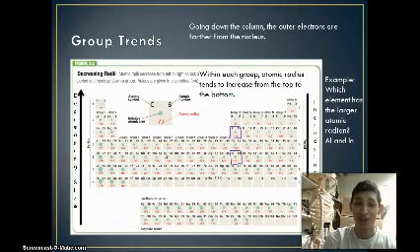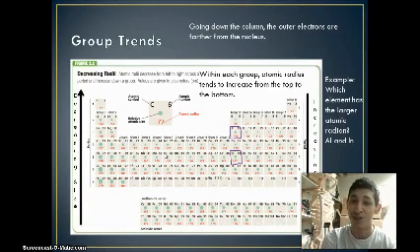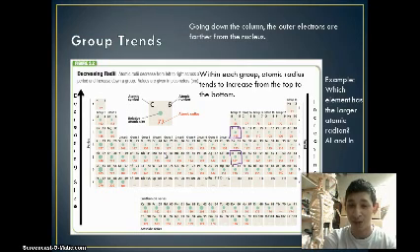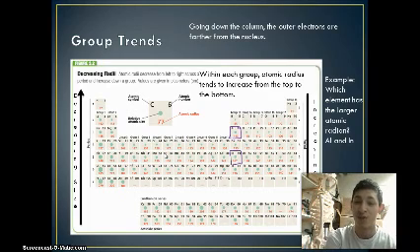Okay, so the atomic radius can be seen through three different types of trends. The first one being the group trend, which means going down the column, the outer electrons are getting further from the nucleus. As you can see on the picture, they increase going down and decrease going up the periodic table. Within each group, the atomic radius tends to increase from the top to the bottom. So for this example, which element has the larger atomic radius? Aluminum versus indium, you would check on the periodic table and you would see that aluminum is above indium, meaning indium has the bigger atomic radius.